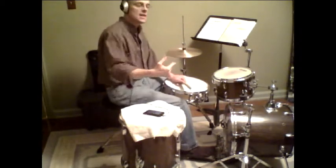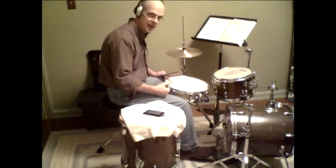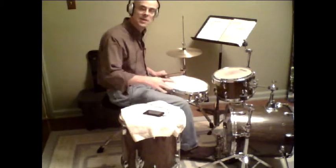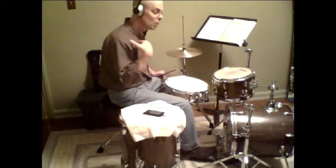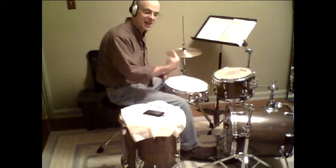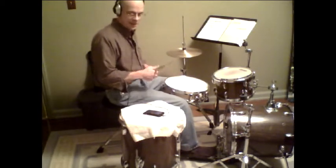on the hi-hat. Now, when we play the bass drum and the snare drum together, our right foot and left hand, we're going to have some notes that they play together, but then there are going to be some syllables that are only played by the bass drum alone or the left hand clave, snare drum alone. Let's go ahead and talk through this.